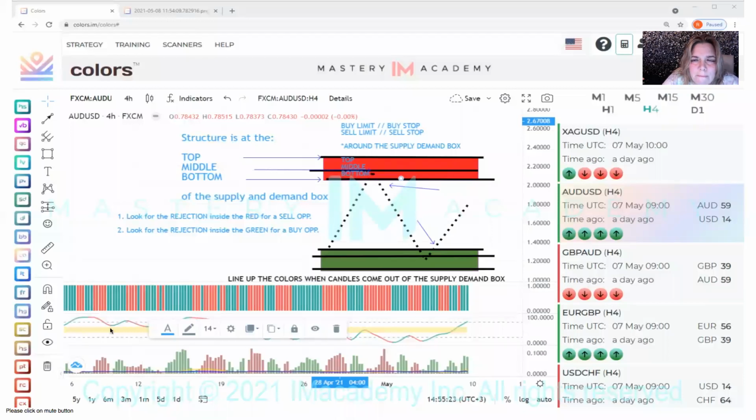If you've been goated so far, you're like, wow, this is easy. It's becoming easier. I don't have a trade unless it's coming out of the box. So I don't need to do anything unless price is out of the box. If price is in the box, I need to chill. If it comes out of that box, it's on.